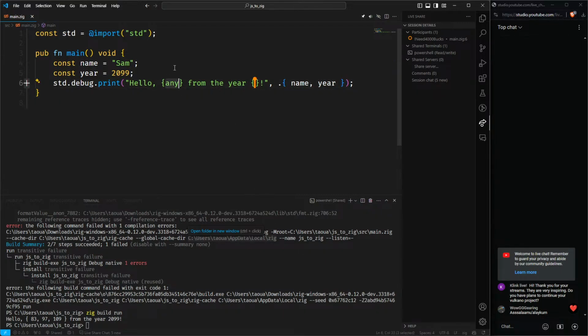So we just need that S or any because we don't know if that array of bytes is supposed to be an actual string or just an array of bytes, pretty much, because you don't have a distinct type for string in Zig. They're all just arrays of bytes.